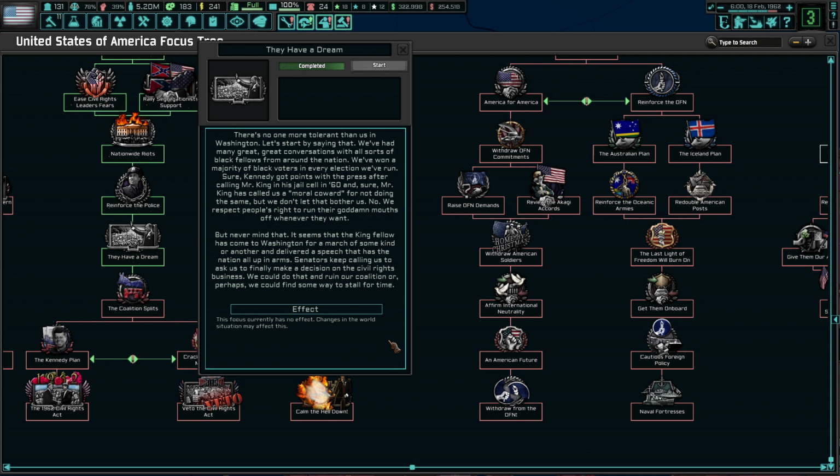Sure, Kennedy got points with the press after calling Mr. King in his jail cell in '60. And sure, Mr. King has called us a moral coward for not doing the same. But we don't let that bother us. No, we respect people's right to run their goddamn mouths off whenever they want, but never mind that.